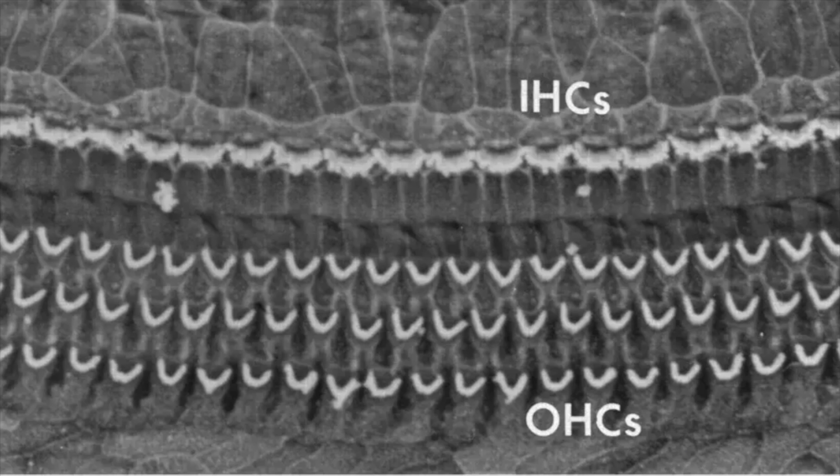If this membrane moves enough, it triggers an inner row of hair cells that will take that vibration and send it up the auditory nerve to the brain so you can hear. Hearing aids do a really good job of replacing the function of these outer hair cells to enhance the vibration of sound. However, hearing aids are notoriously bad at replacing the function of the inner hair cells, which control the amount of clarity that you get from that sound. When these inner hair cells deteriorate past a certain point, you need to consider cochlear implants instead of hearing aids if you want to restore clarity to your hearing.